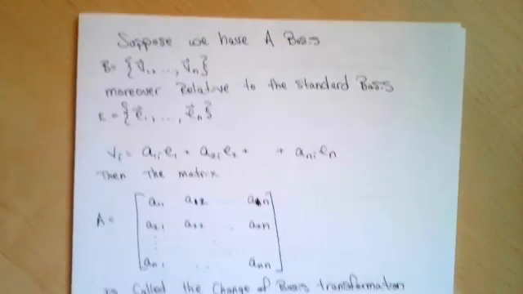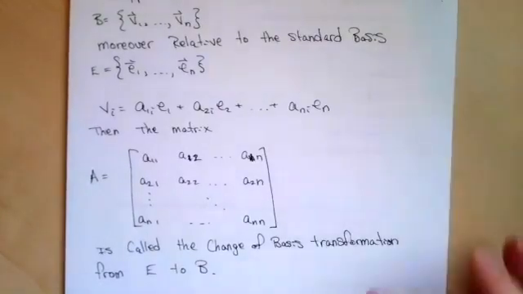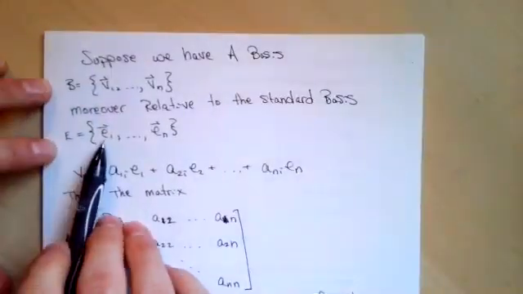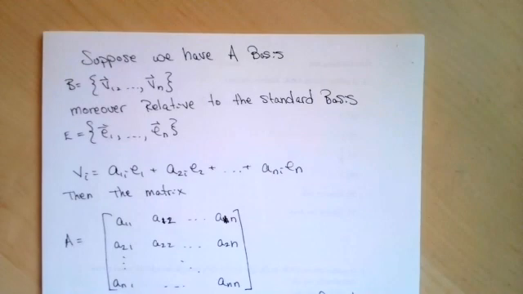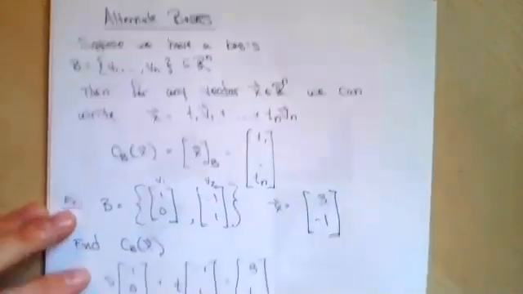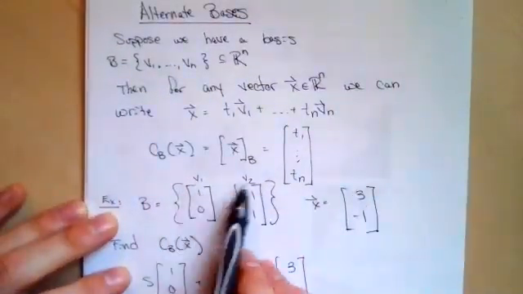So in other words, what is this matrix going to do? The reason I use the standard basis is because when you're given a basis, almost every basis can kind of be considered as a standard basis. Like we saw in the last example, here we just have a v1 and a v2.